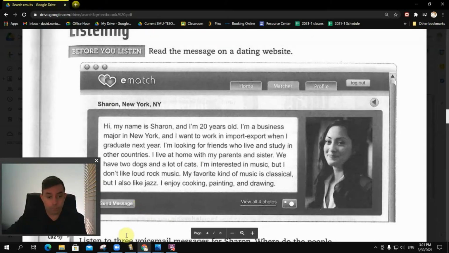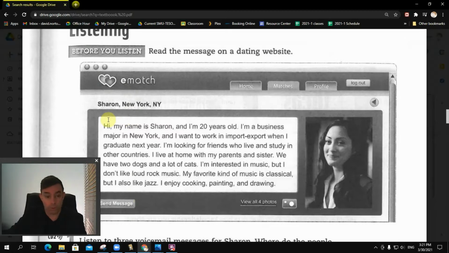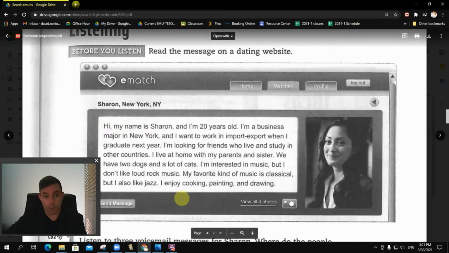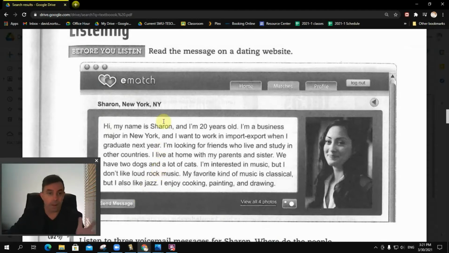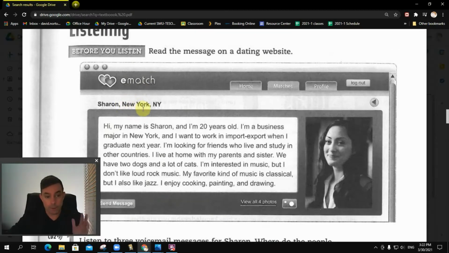So the first one we have here is clearly both a listening and a reading, so however you want to present this. Let's say I'm presenting this as a reading, the first thing I want to do is become familiar with what it is for myself. So I read that and I can tell it's a kind of online dating profile, and that's what I'm asking my novice students to read. In my micro teaching, keep in mind I haven't seen your lesson plans, I'll only see your micro teaching and your personal plan.